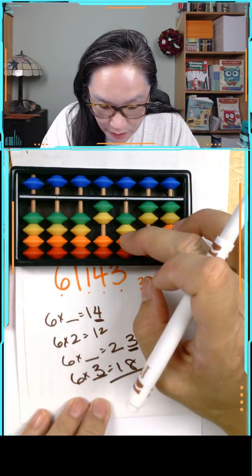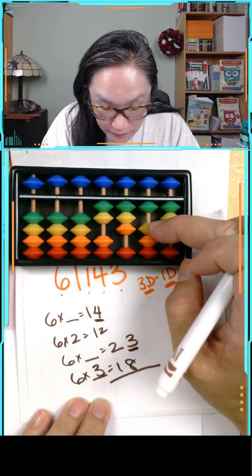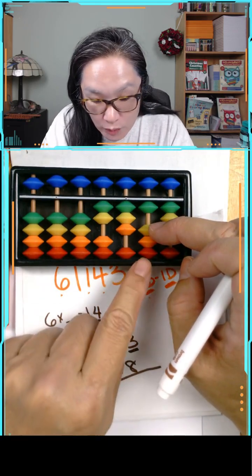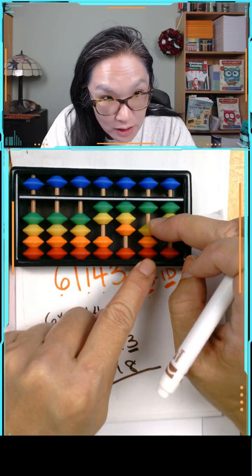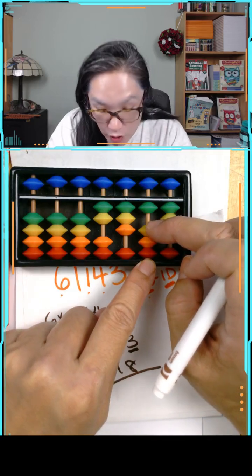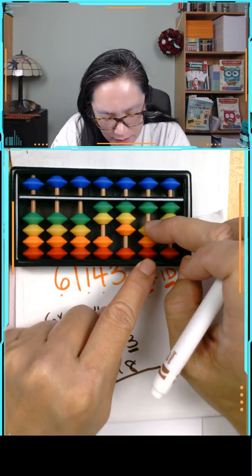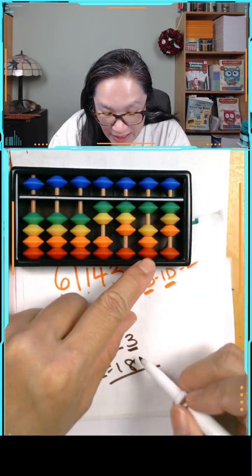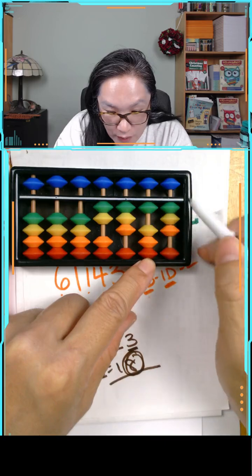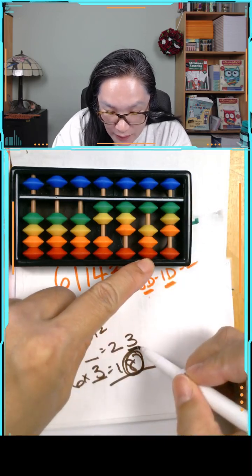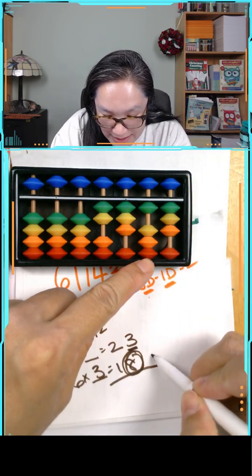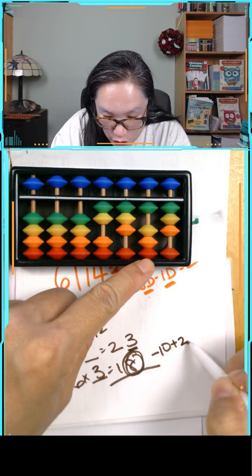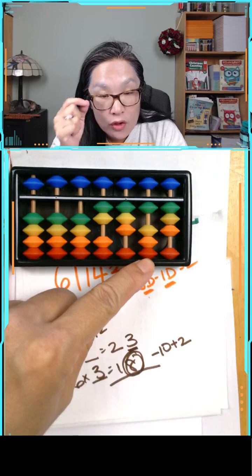So we add the 3 here. We take away 1. And now you need to know your multiplication facts. You need to know your fact families, right? I need to take away 8. How do you take away 8 here? You need to take away 8 from the 3. Minus the 10 plus the 2. This is why you need to know your fact family.